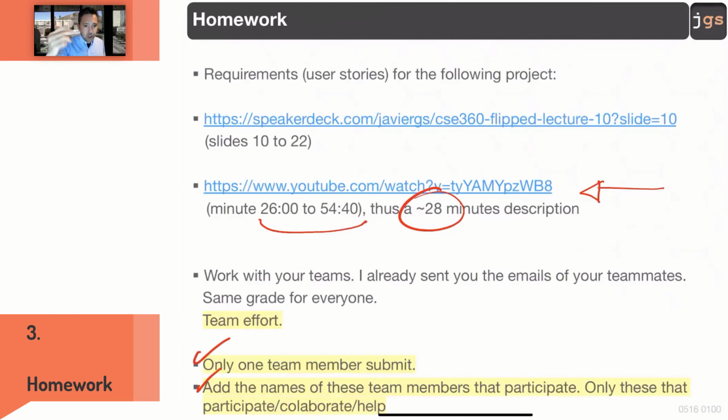But if for any reason someone is not available, I have 2 or 3 people that, even though they are enrolled, have not been attending the lecture. So if that is the case, if someone in your team is not available, do not put the name. So we know that instead of 5 or 6, you are, I don't know, 1, 2, 3 people working. So we consider that when we start grading. Good. Any question, guys?